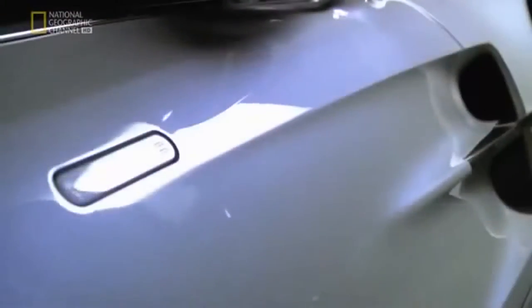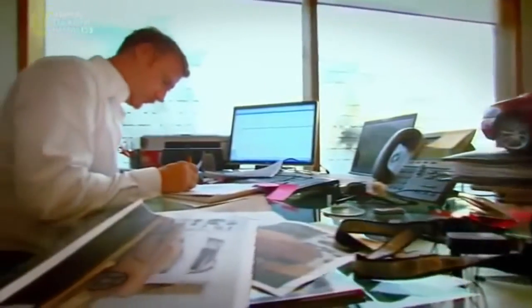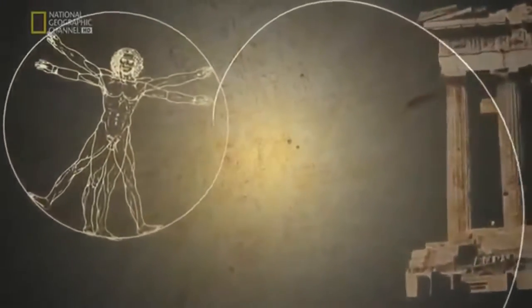Right from the start, all the designers know that the dimensions of the One-77 will be critical to its success. And above all, there'll be one piece of knowledge that they will try to capture in its design. "We know as designers and as artists that you can measure beauty because certain proportions have what we call a golden section. And Leonardo da Vinci talked about this many, many times, that you can actually measure the proportion of something and people will find it attractive naturally."